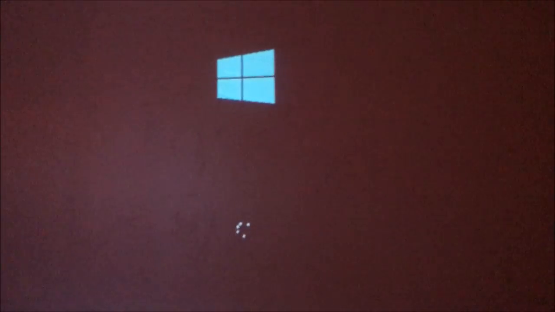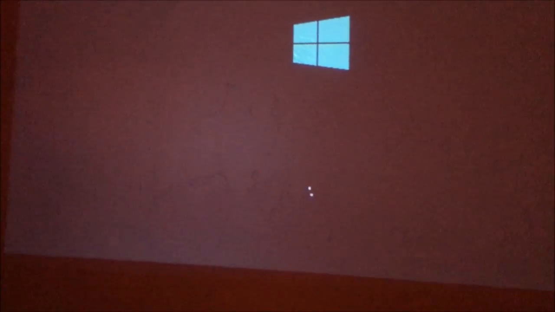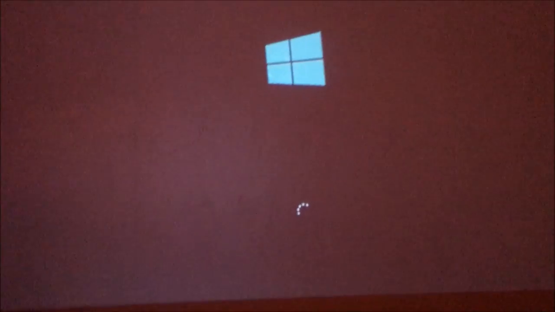Okay, we're back up again, so you guys can see this computer is booting up perfectly fine, and all it took was reseating the memory, or RAM. Sometimes with laptops, memory can get loose if you bring them around a lot. For example, that cover I have with all those computers in there, probably moving them around all the time, probably made it loose. You can see that the screen is just completely cracked, which is why I have this projector hooked up. So yeah, the screen is very messed up.